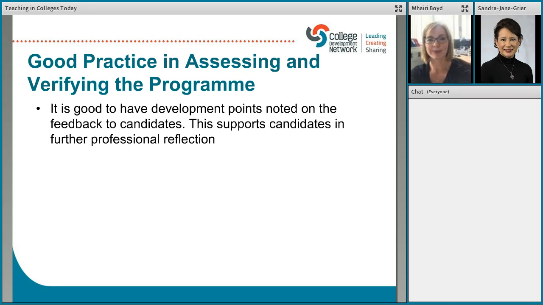This point is very closely related to the last couple. Try not to just give feedback that says everything's fine, it says to pass. This will probably be the first in a pathway of learning and teaching programmes which the new lecturer will do. So help them improve their practice, provide some challenge without destroying any confidence, and provide areas for the candidate to develop in their teaching. If there's no challenge, then any learning from the programme is going to be limited.